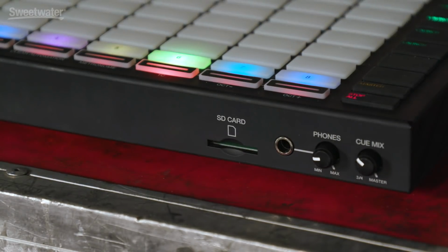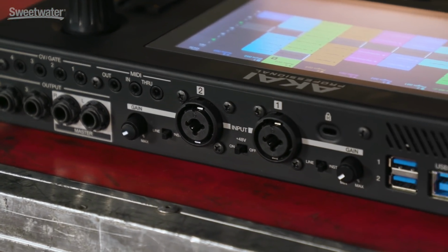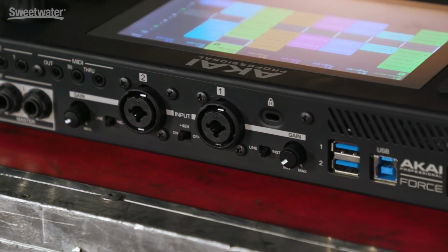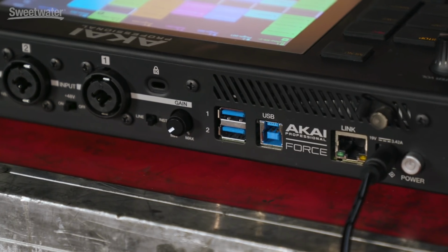Okay. So I didn't mention yet the ins and outs. So might as well go there right now. Right. In front you have an SD card slot, right? So you can plug in SD memory, and in the back you have two USB inputs. So you can plug in a USB stick, a hard drive. You can actually even install a hard drive inside of this. There's like an MPC. Mm-hmm, for exactly, an SSD.